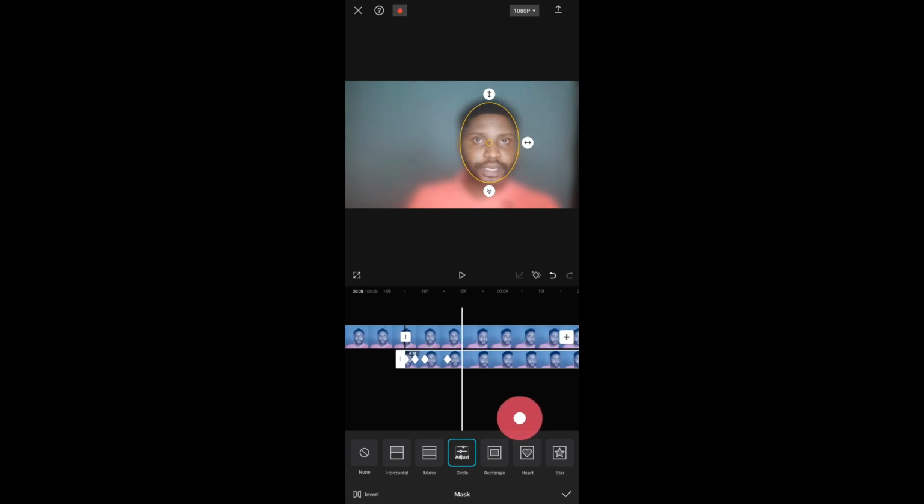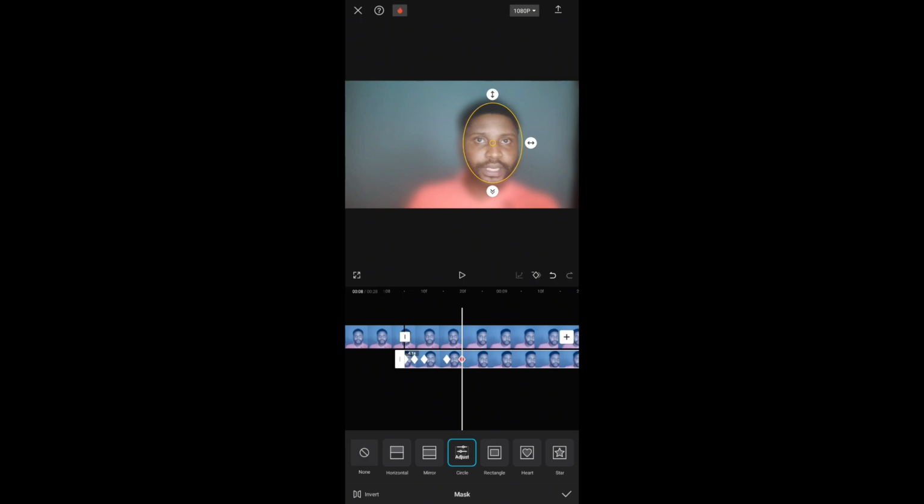While adding these keyframes, you want to make sure that your circle is properly aligned with your face. So I'm just going to adjust this section a little and make it properly fit with the face. So once you have done that, you've added a keyframe automatically. When you move it around, you add a keyframe. Move the video around and then move your effect with the face. A keyframe is automatically going to be added. Move around again, and when you see that the face is moving outside of that frame, you want to drag and move around with the face. So you can keep doing this till you have properly covered the face area.